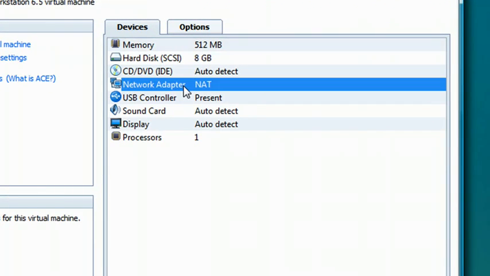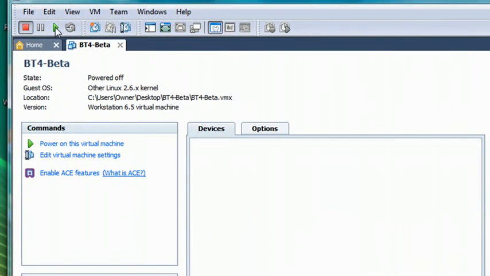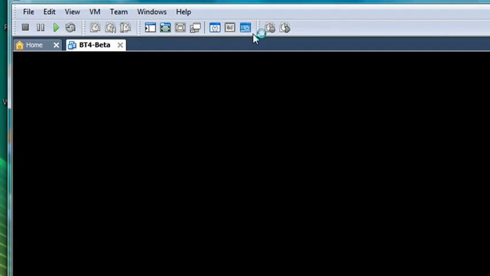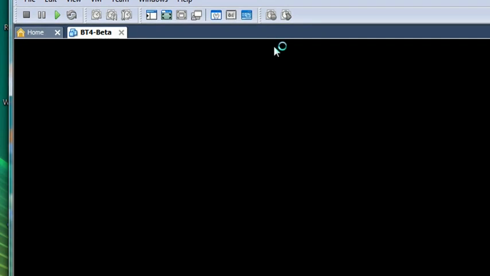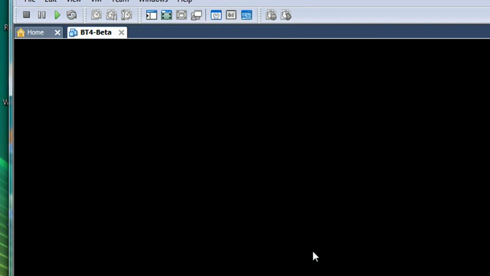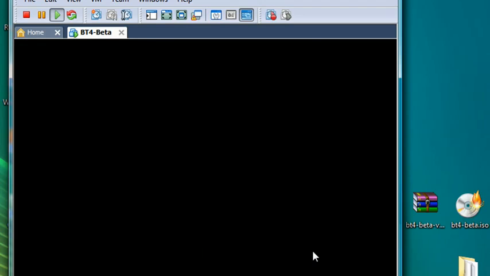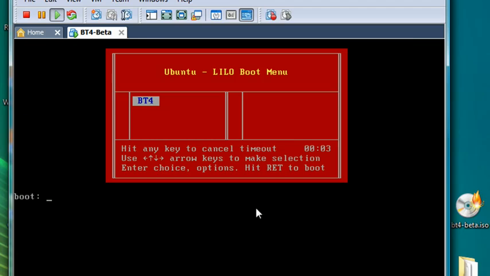You can change the network to bridged, then just hit power on. You just want to hit enter over here.